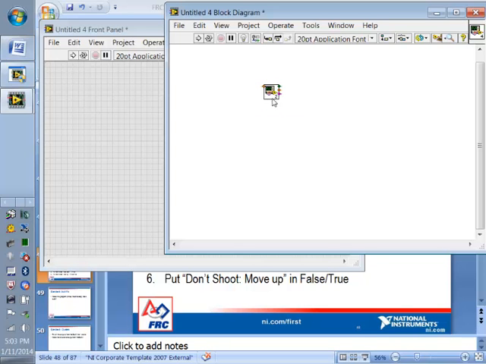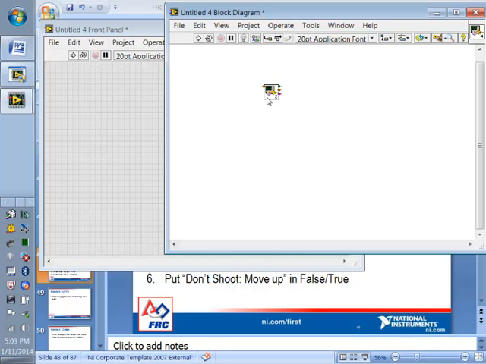Hey, that's pretty cool. And by the way, I know if this works and I put it into my robot code, it's going to work there. So if I've tested this sub VI, I know it works. If I put it into another working piece of code and hook it up appropriately, that code's going to work. This is called modular code making. So you might want to have different people on your robot making different sub VIs that do different things. You've got to know the inputs and outputs, and then you hook them up.